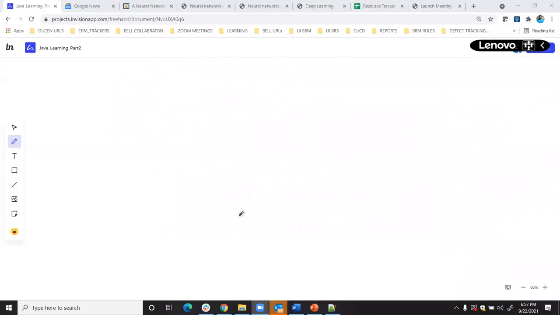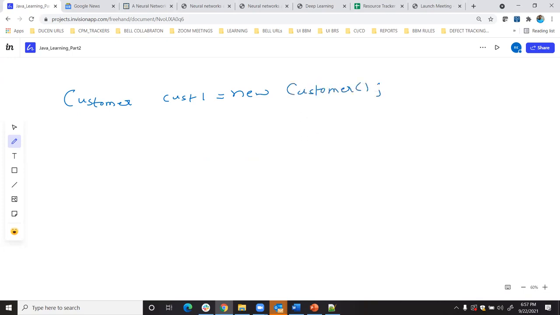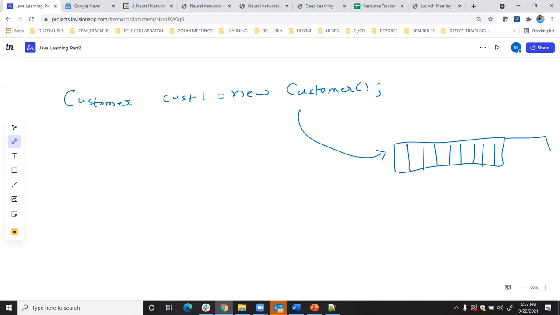What is it that you are trying to do? It's very simple. Let us assume you are trying to create something called a customer, cust1 is equal to new Customer object. What it means is you are telling the engine where you are running this program, please allocate the space for me because I need the space. I'm going to hold the values there. You getting me? Somebody has written a program for you where they will allocate some default space, but if your customer object is huge enough, they will scale up to have more space. You getting me? Are you following?